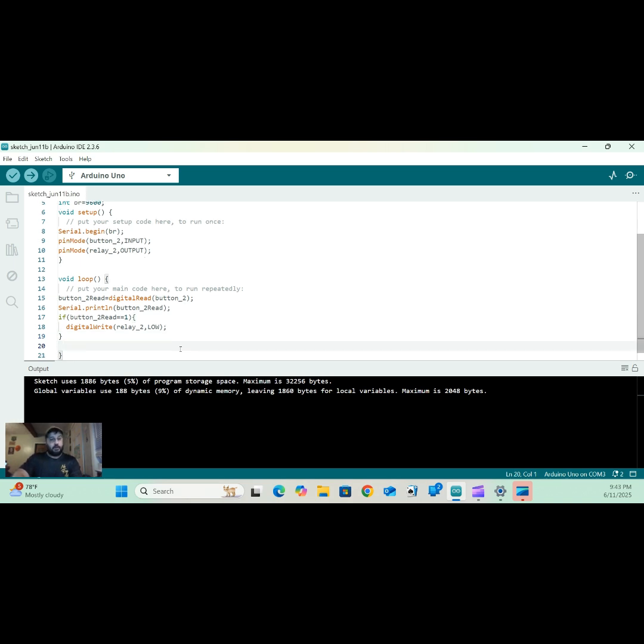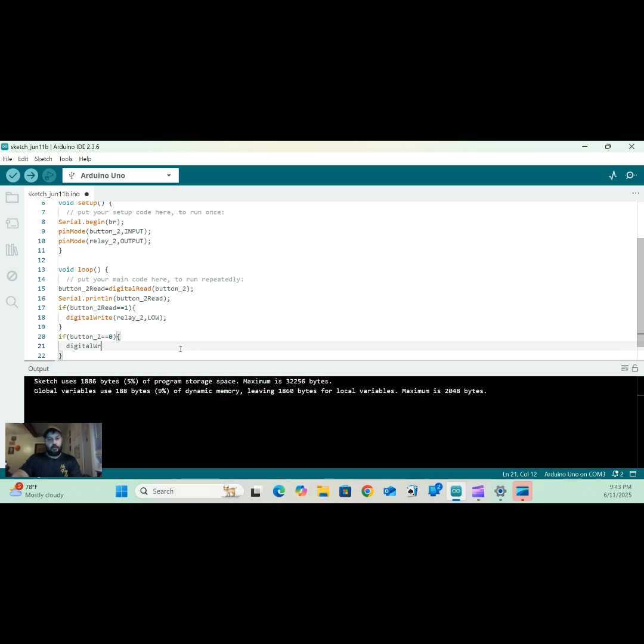Let's come down here. We'll do another if statement. If the button 2 equal 0, then we're going to do digital write relay 2. We're going to make that high. Remember, because when we push the button, it's going to show up as 0. And we want that to turn our relay on when we push the button. So let's check our code.